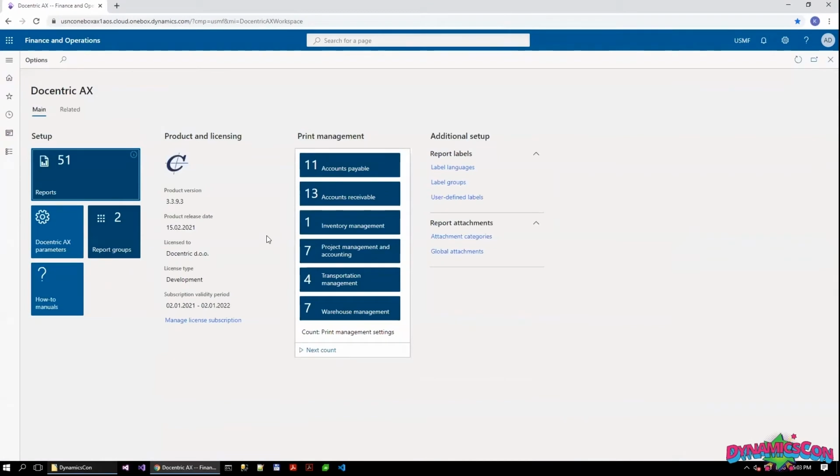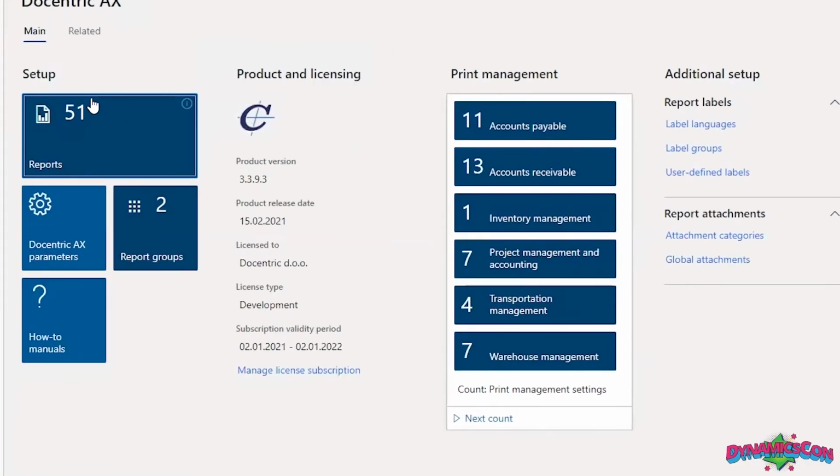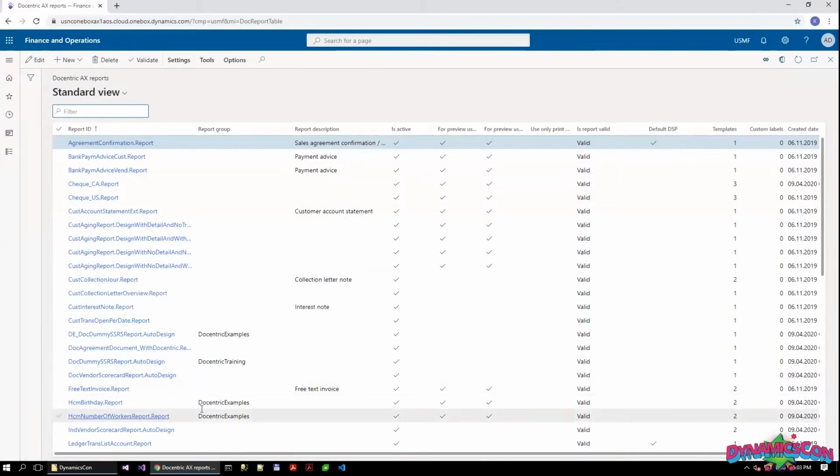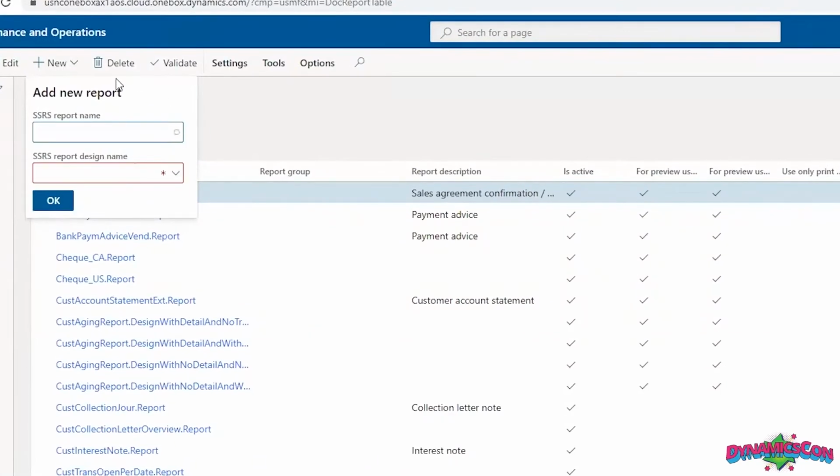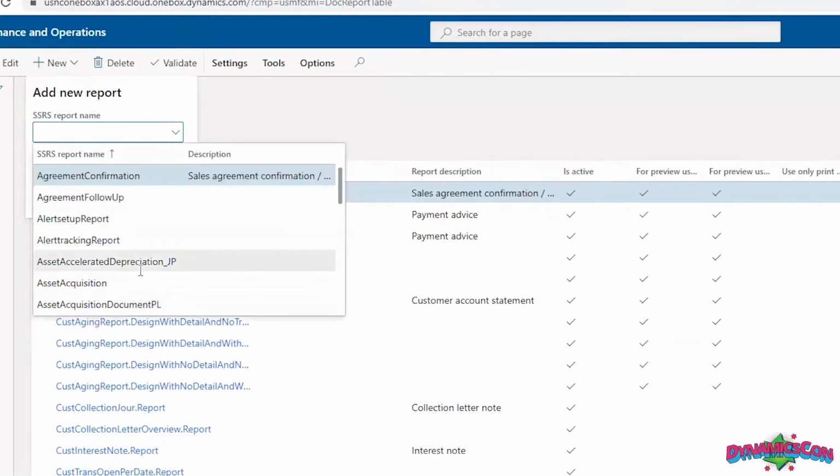And if I go now to the workspace, the most important thing here is the report setups. So here we will register a new report to the Docentric pipeline. And we can do that by simply clicking on the New button here, selecting from any of the SSRS report names.